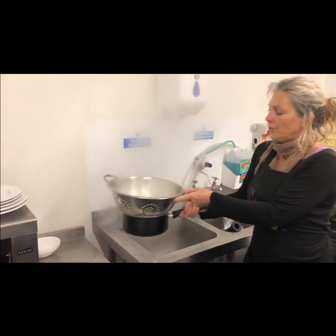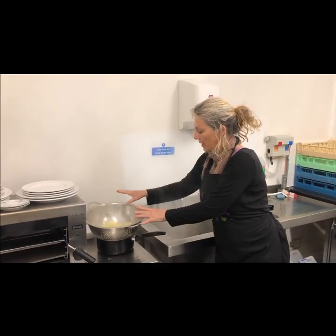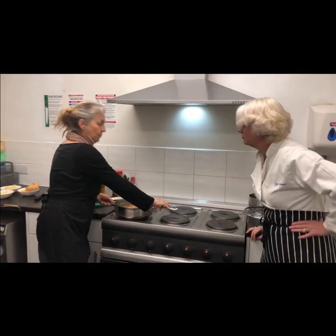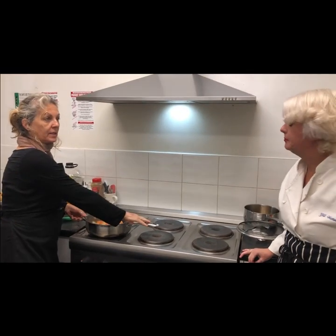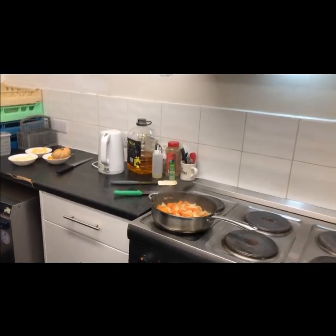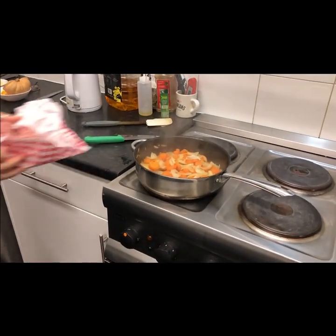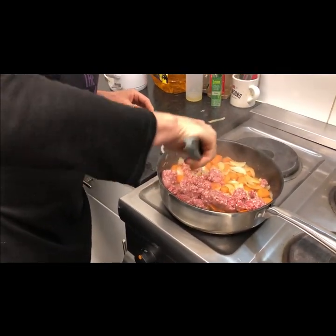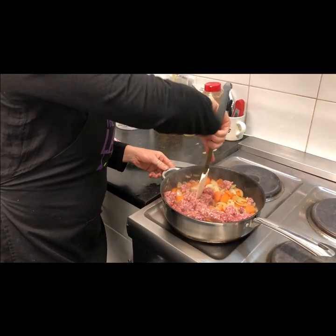And I'm just going to leave them to cool. So they're okay there. And so these have been on for about 10 minutes. I'm going to add the mince now. Just chop it up a little bit.